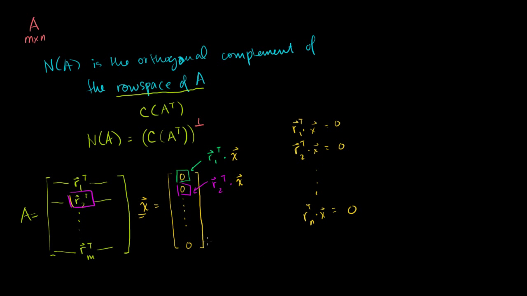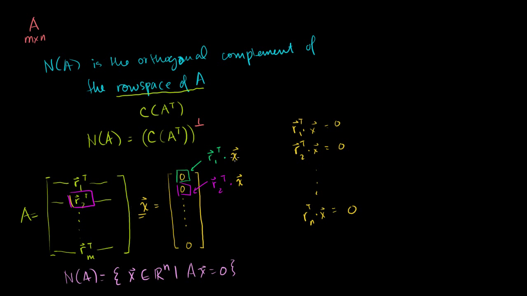And by definition, the null space of A is equal to all of the x's that are members of, well, in this case, it's an m by n matrix, so you're going to have n columns. So it's all the x's that are members of Rn, such that Ax is equal to 0, or you could alternately write it this way, that if you were to dot each of the rows with x, you're going to be equal to 0. Well, let me just write such that Ax is equal to 0. That's an easier way to write it.